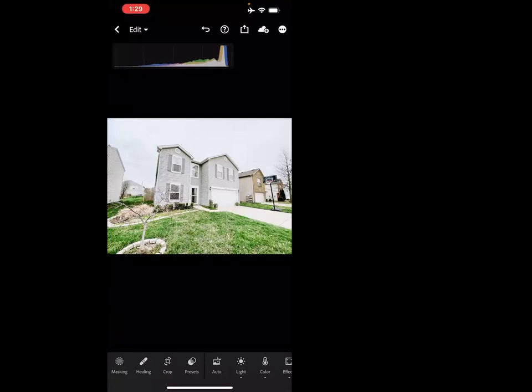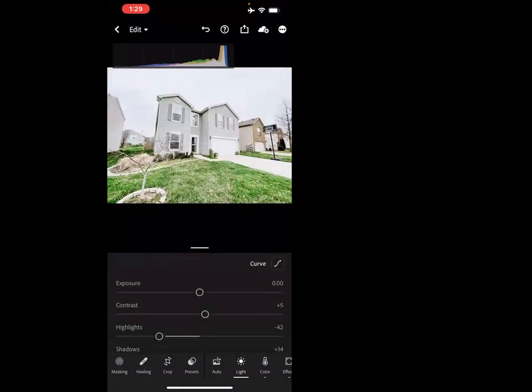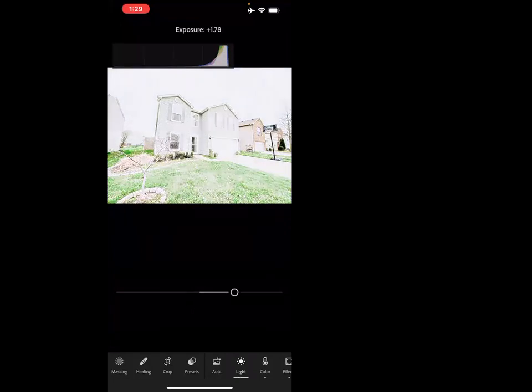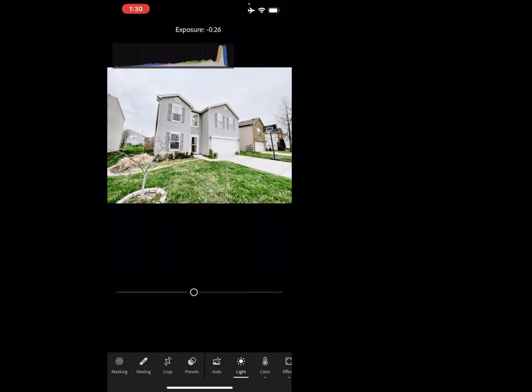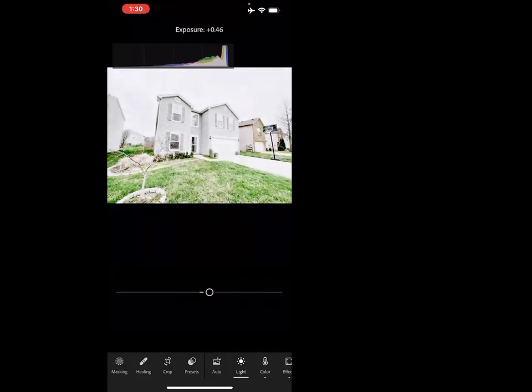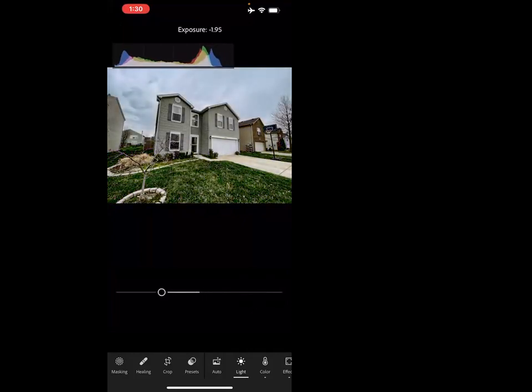So it's a little too bright. At the bottom, does everybody see where it says light? It kind of has a sunshine icon down there. Is everybody with me? Okay. I'm going to select light. And this is where you can deal with your exposure, your contrast, and your highlights. So if I'm on the slider, hit exposure, that's going to be way too bright. Bring it back down. And at the top, you can see how much you're adjusting. See at the very top, it says exposure. That means I'm adding exposure, making it brighter. When I go to the left, it makes it a lot darker.